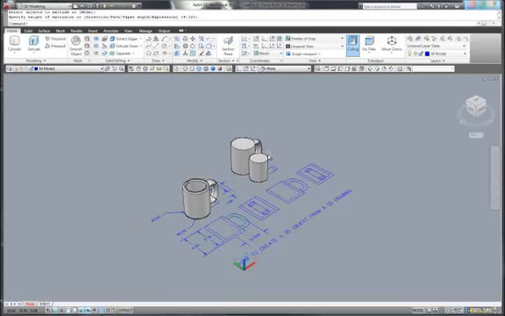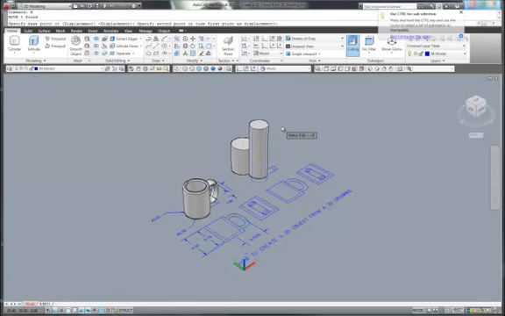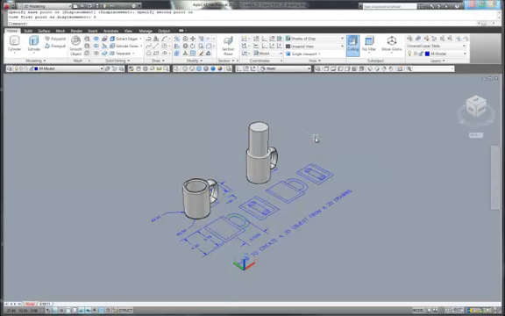Extrude. Oops. I didn't extrude enough, but I can just grab it right here and pull it up. But I still have to move it up. I've got to clear that bottom. 0.25, okay? And then let's move this back. 3, okay?